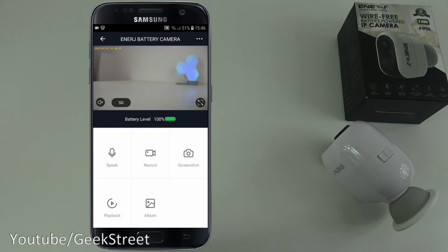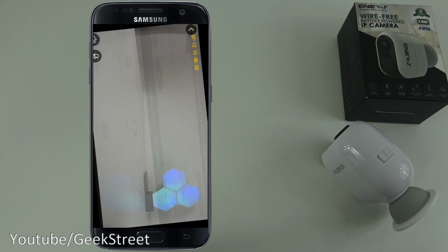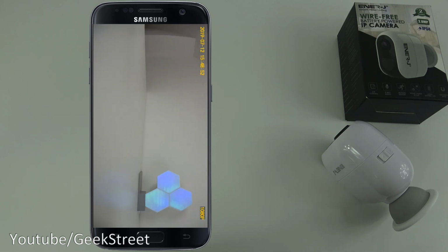Let's go back. Now this is the display. Obviously I've turned on the timestamp in the corner, as you can see. If I click here, it turns the microphone on, and obviously you can listen to sound in the background. Testing 1, 2, 3. Okay, so it's picking that up. Next you've got SD, that's standard definition. If I click on that, it goes to high definition, so that's 1080p. Next you've got a full screen option. If I click on that, turn it around, and that's what you see.